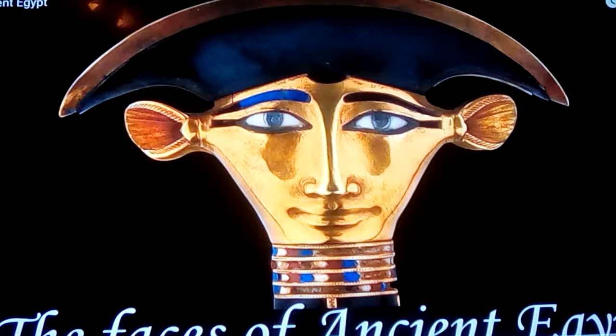What you're looking at here is a Hathor representation made out of gold, and it's got these strange crystal eyes that are blue with this separated dot behind it, and because of the eye's little lensing effect, it kind of makes it look like a real eye. It's got a weird hat that at first glance might look like a pirate's hat on top of it, but it's actually like a battle axe.